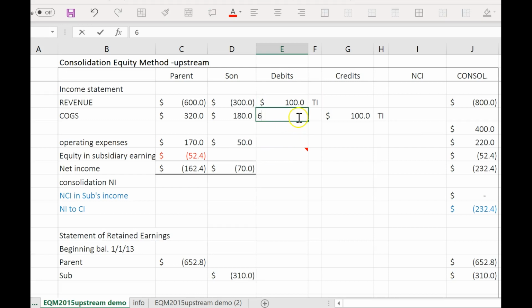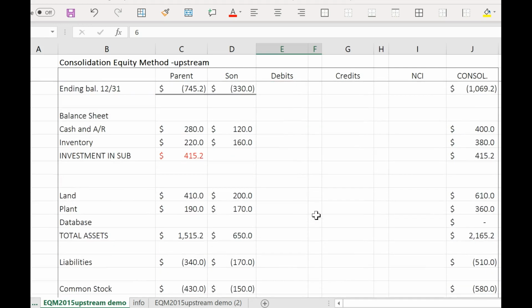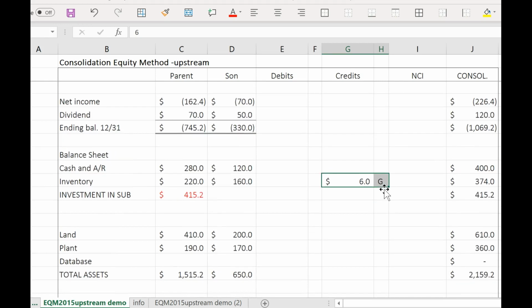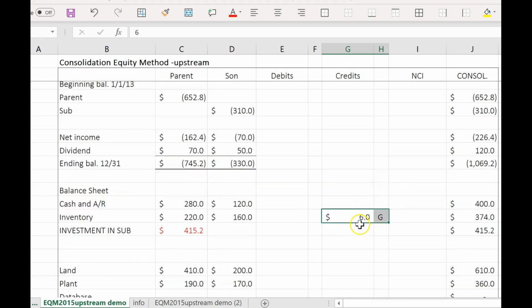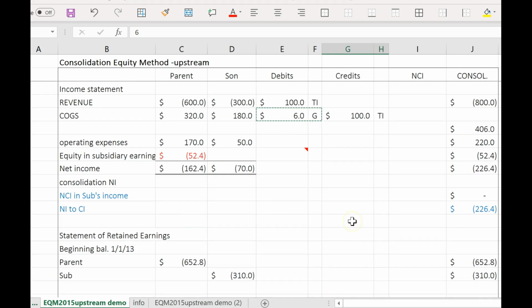So I'm going to debit 6,000 unrealized gain. That's my cost of goods sold. My credit side should be my investment account because my investment account is inflated. So I'm going to credit my investment account. I'm sorry, inventory account. I kept saying investment, but I'm looking for inventory. So my inventory is inflated because the ending inventory of the parent contains some markup from the subsidiary. So that's the 6,000 markup that's not sold to the outsiders, contained in the remaining inventory. So the 6,000 debit cost of goods sold, credit inventory.